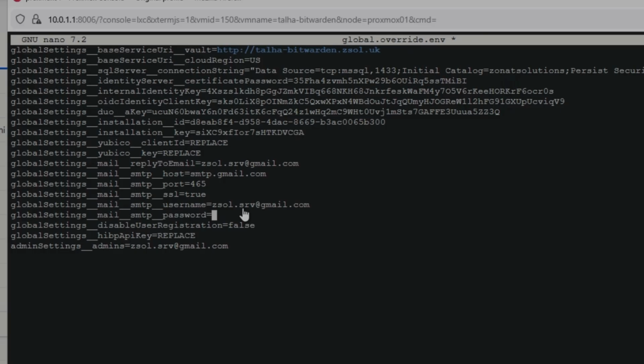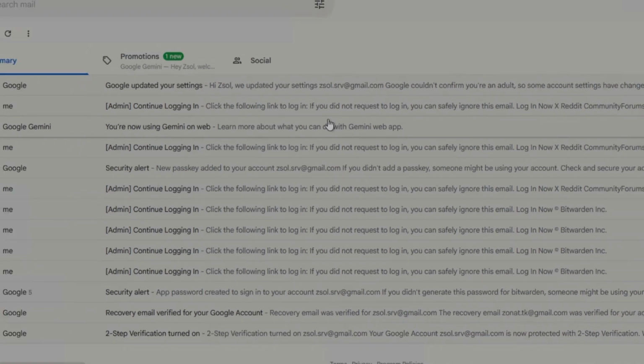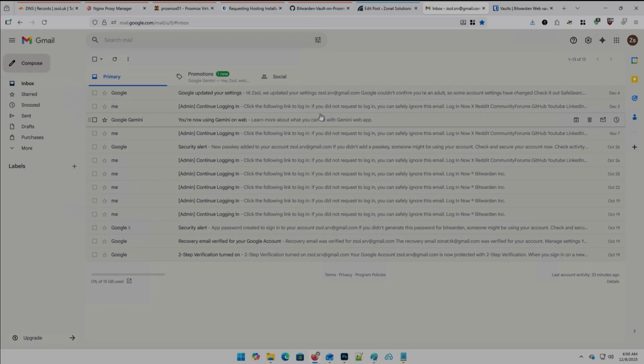So for the password, you cannot directly use your Gmail password. Google is going to reject those kinds of emails, thinking it's spam. So for that, we use another feature called the app password, so that way Google thinks it's being used in some application. And for that you're going to need two-step verification, or 2FA, enabled on your Gmail account. I'm rephrasing this again: you need to enable two-step verification, otherwise you cannot get the app password.